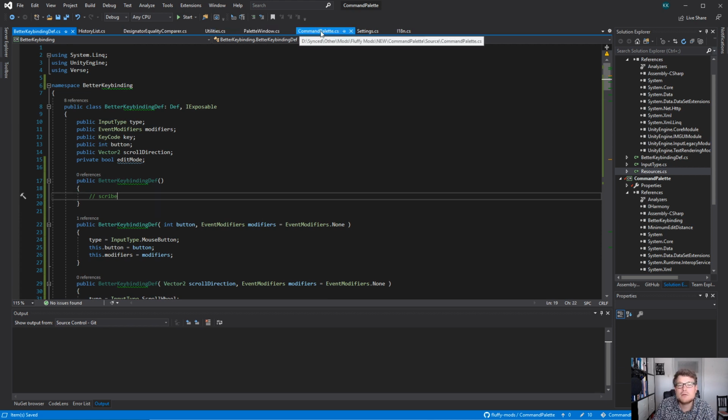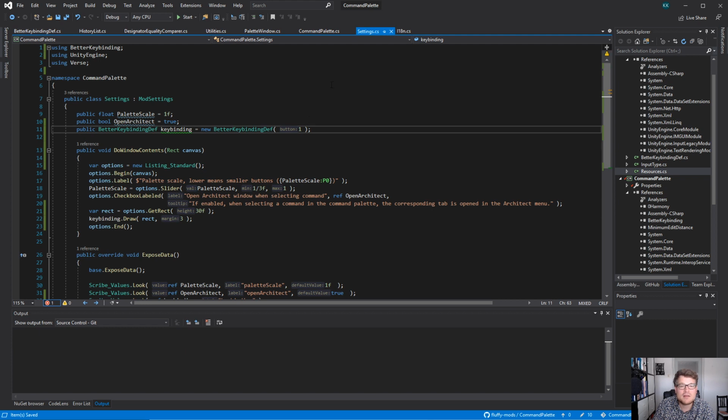All right. So in the settings, we've created this. We've defaulted it as a right mouse button. Typo in identifier key binding. Yeah, whatever.